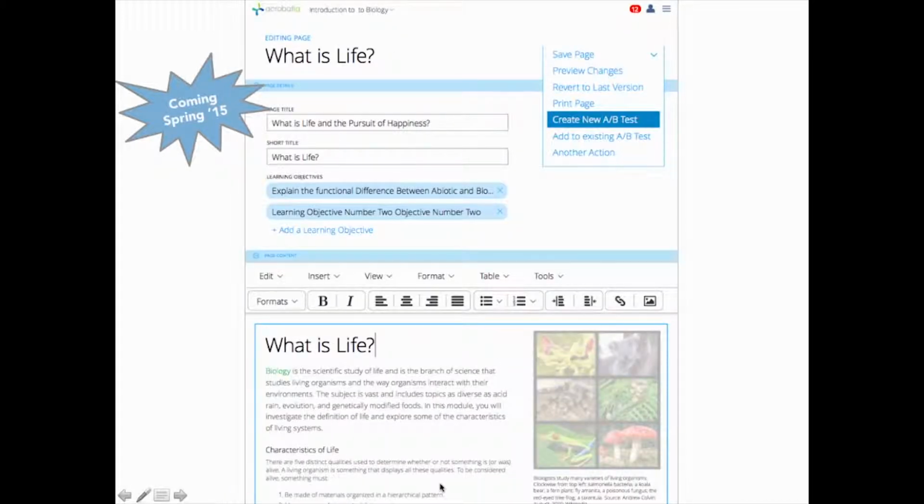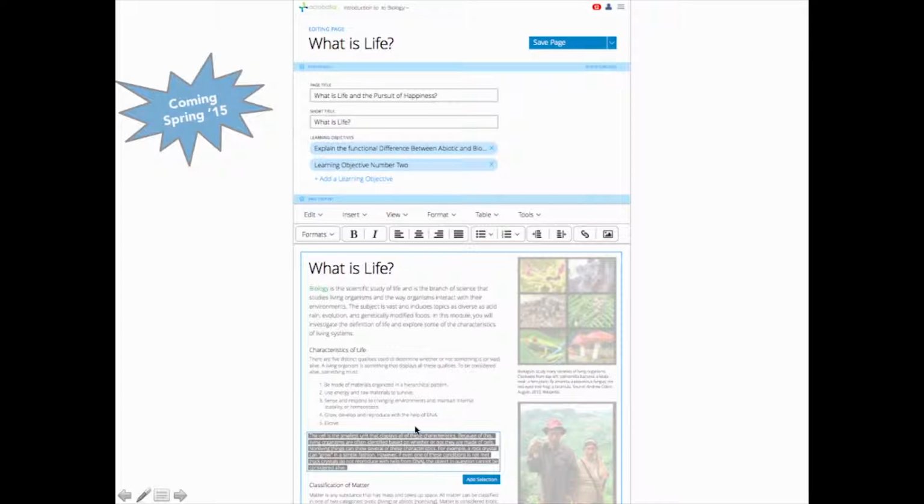By clicking on that, they can go to the place in the course where that's covered, and if there are multiple places where that's covered, we'll show them where all of those places are. Then they have an opportunity to click a menu and decide to deploy or create a new A/B test. Here they're going to say, I want to create that. They've identified that they think this highlighted paragraph is the problem paragraph. It's not as clear as it could be, and it's where this particular course developer thinks the problem might lie.